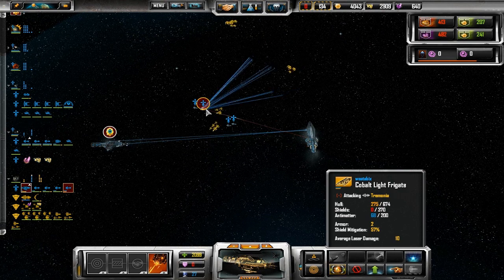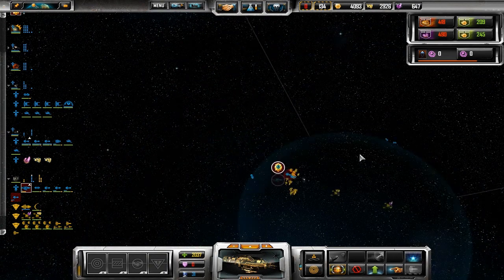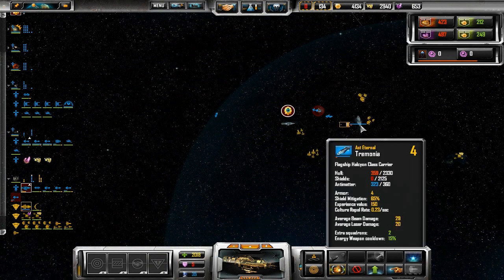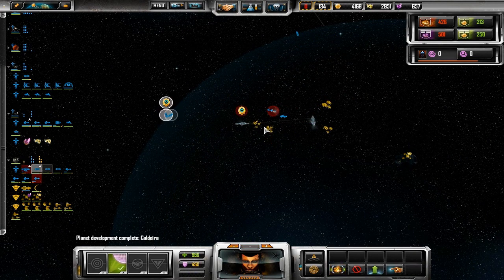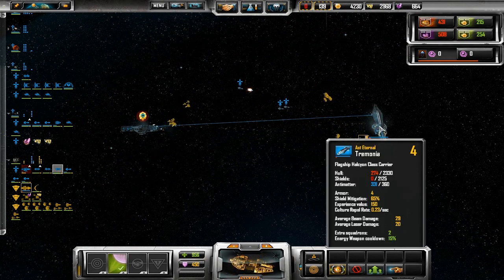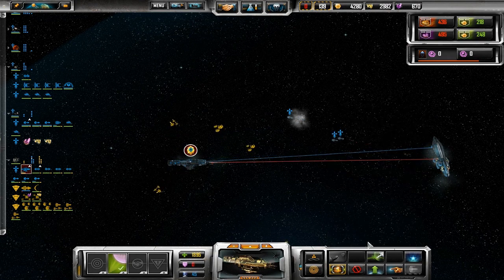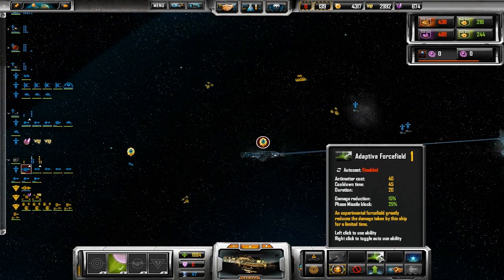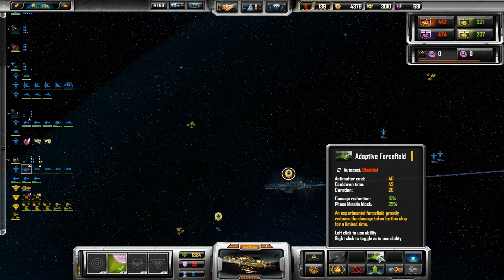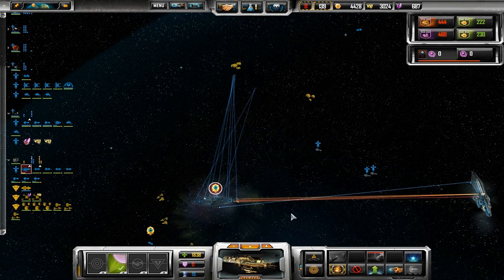You can see our frigates are getting hammered by the bombers. That one's going down. Our flak frigates should be arriving any moment now. They're going to be vital in taking out the fighters, because even once this is destroyed, those ships, the fighters and whatever, don't go down with the ship, as you could say. Just waiting for the right time to do it and waiting for the bombers to come back.